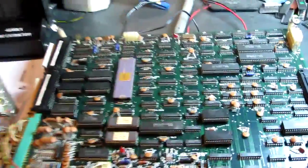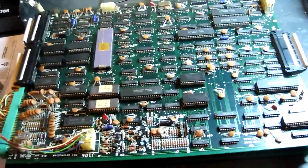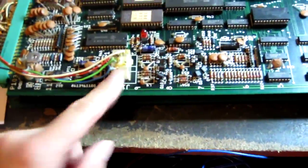Right, so I think I've had this for about 10 years. I've never powered it up. It was sold as working, but you know how it goes. When someone says something's working, it probably isn't, but I'm gonna put a new connector on here.